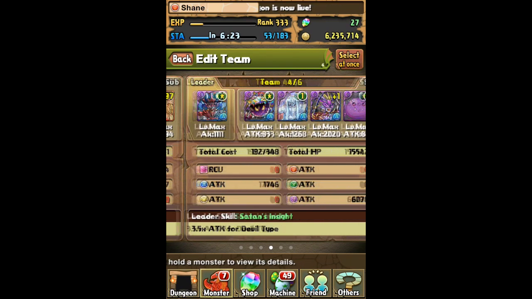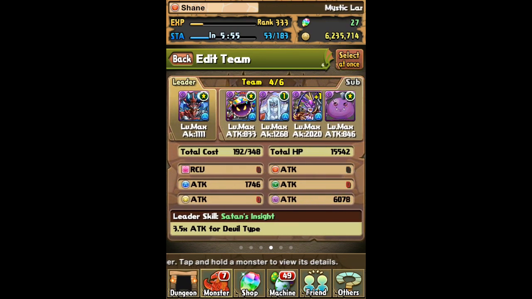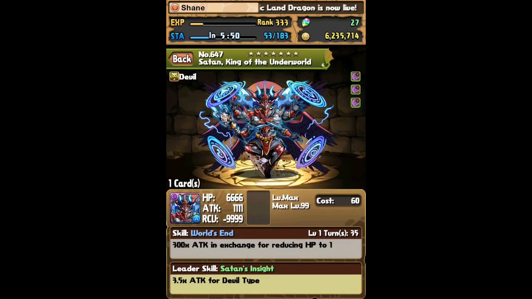It's just a fun team. I really like it. Next up, we have Satan. This team is extremely fun. The biggest thing about this guy is that he has negative recovery. Like, under no circumstance can you heal with heal orbs with this team.